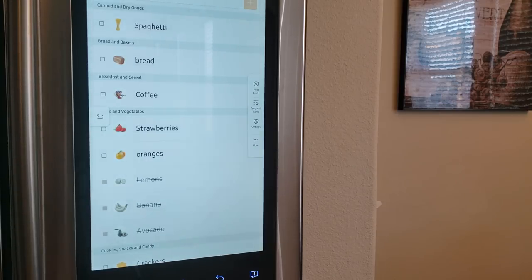Half the time, I don't know where my phone is. You guys, when I'm not vlogging, I can't tell you where my phone is. Half the time, I lose it all the time. So this whole system has been amazing for me. Because you can't lose your fridge.